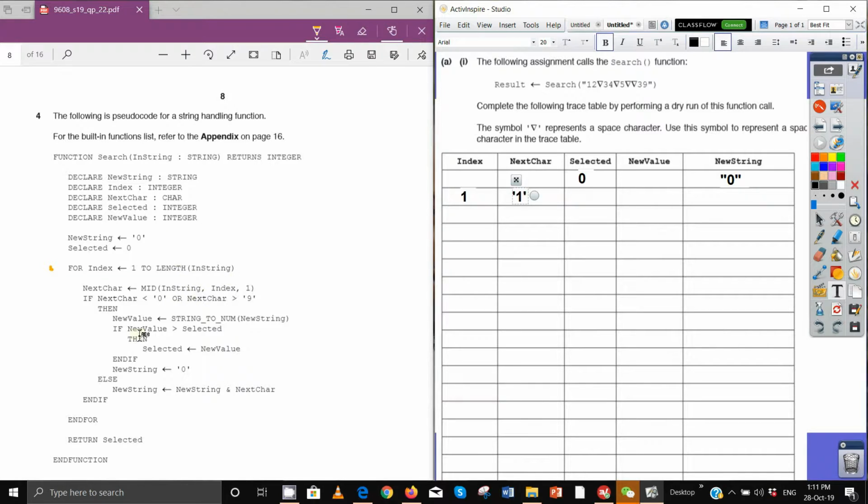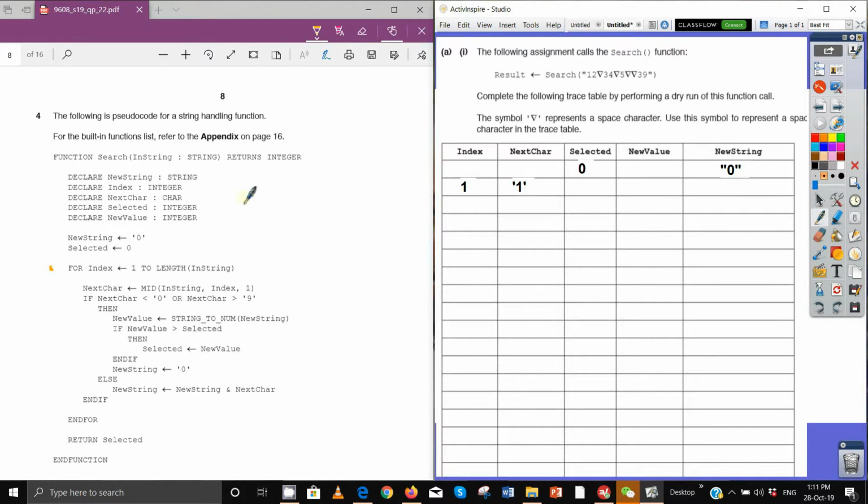That will be the next character that we pick up, the first character, which is a 1 from the list here. Remember, the number is 1, 2, and so the 1, 1 is simply just a 1. It means get a 1.